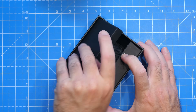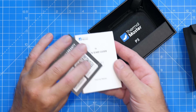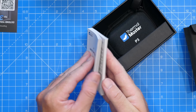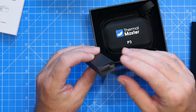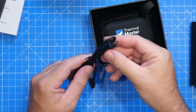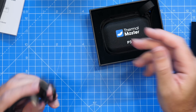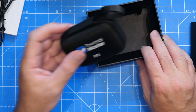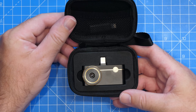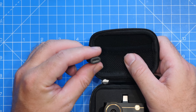Opening up the box, inside we find a small box with a paper manual and quick start guide, which comes in different languages. There's also a little box containing a USB extension cable with a USB-C to USB-A adapter slaved on, which is nice to see. Then inside the main packaging you have the thermal camera itself in a little case, and housed in the top of that case is an adapter that converts from USB-C to Lightning.